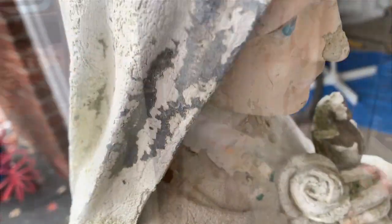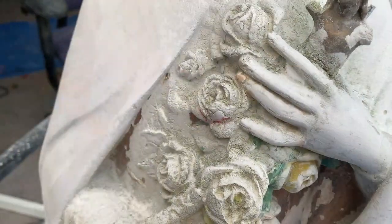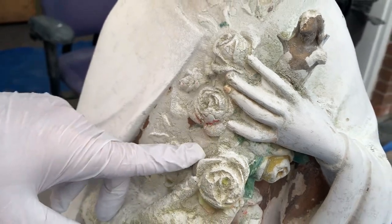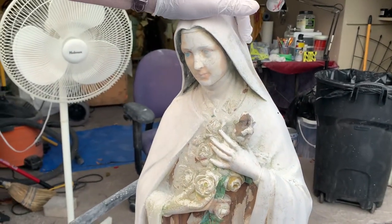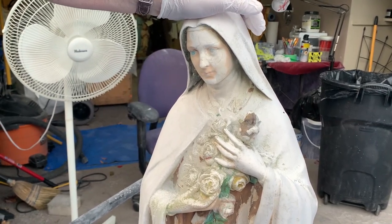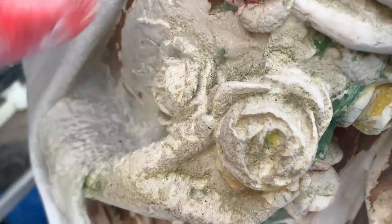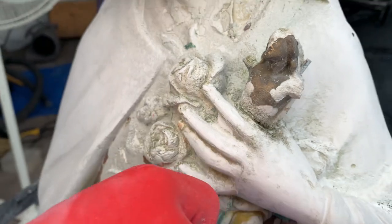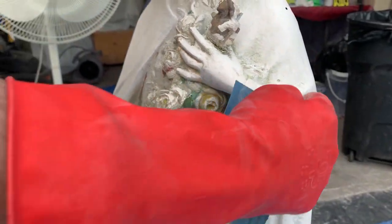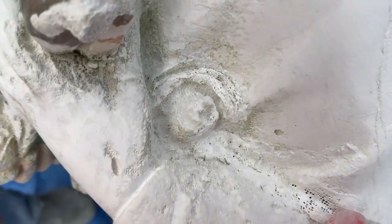And it's back to plenty more careful sanding of the entire statue. When she arrived, St. Therese was very rough — much like this surface, which was caused by exposure to rain and the elements outdoors. Plaster statues usually don't survive very long. In this case the entire statue was very rough. We've done some re-plastering and we're doing a lot of sanding to smooth it off, and in places like the arm where water had actually eaten its way all the way through, we added some plaster cloth.